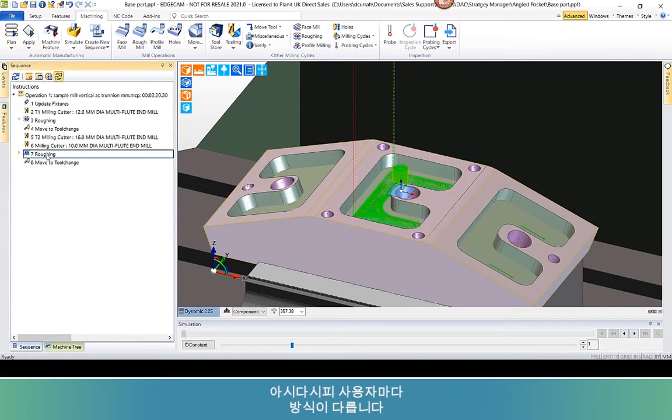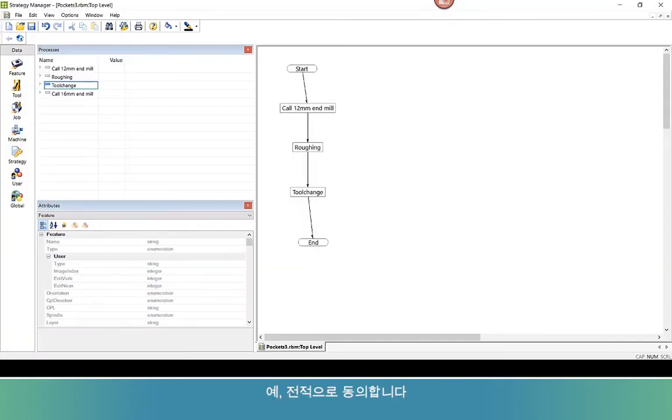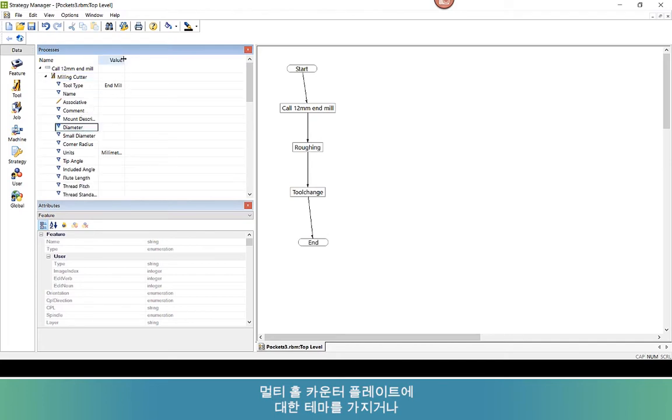So yes, it's all very flexible and basically setting a default path to the strategies. Yeah, I totally agree. Very flexible, because I could, for example, have a theme for cavities, a theme for multi-hole counterplates, and a theme for electrodes.